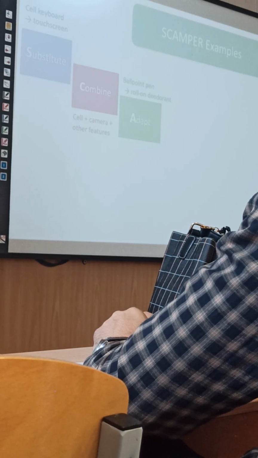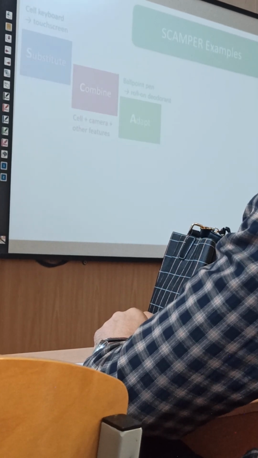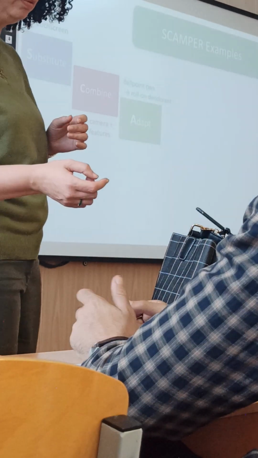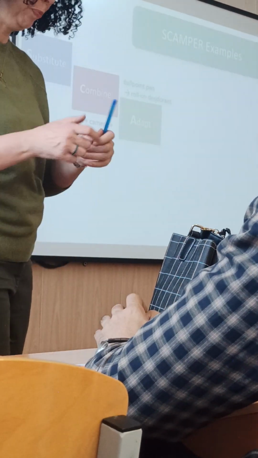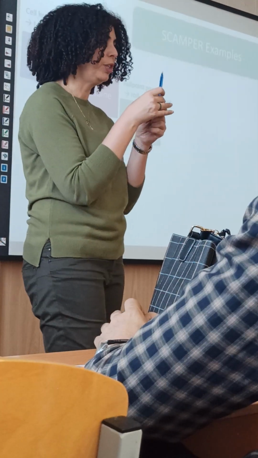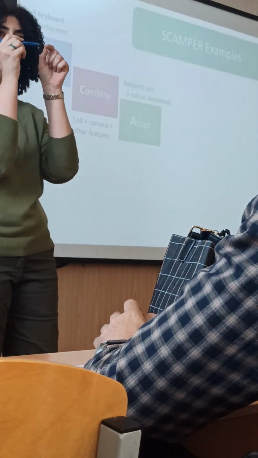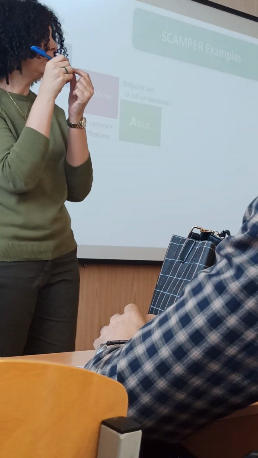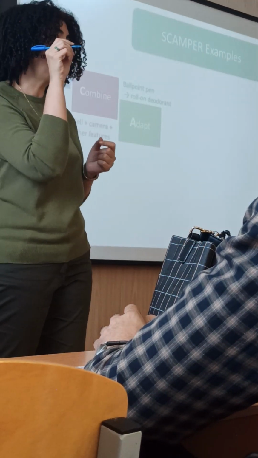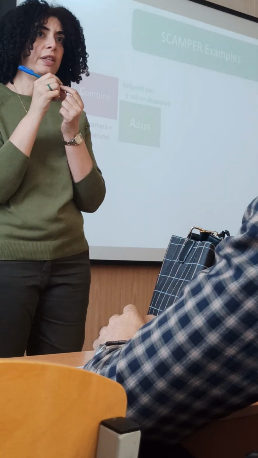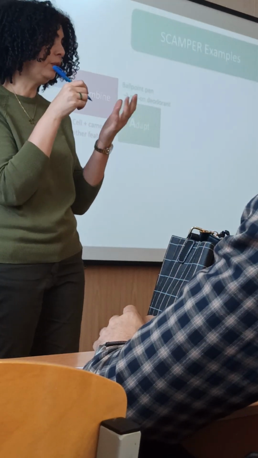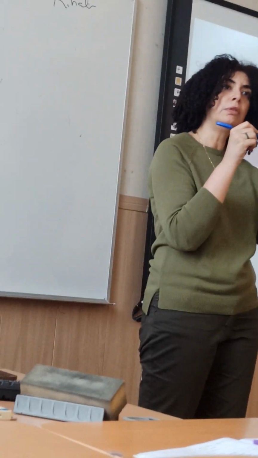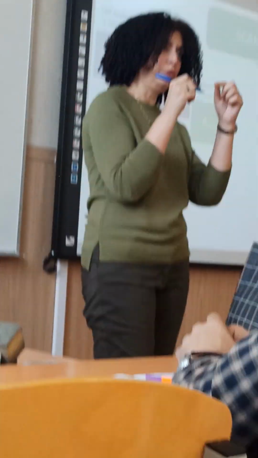Adapt means you're using a technology for another object. And the technology here that has been adapted to another object is the ballpoint in ballpoint pens. Can I have one of your pens? So you know the technology behind this object, right? There is a tiny ballpoint here that allows the ink to flow just the necessary quantity for you to write. If it wasn't there, you would have too much ink going out and you would have messy writing. So this helps give a regular flow to ink.